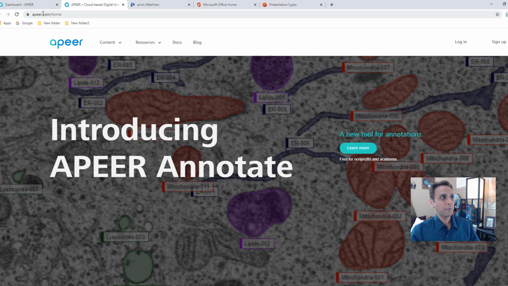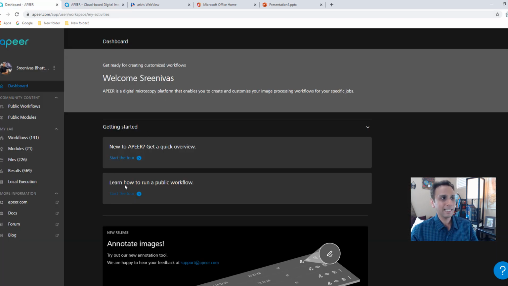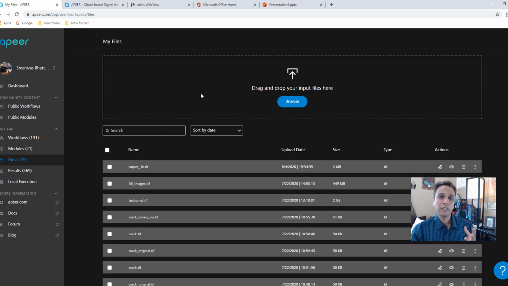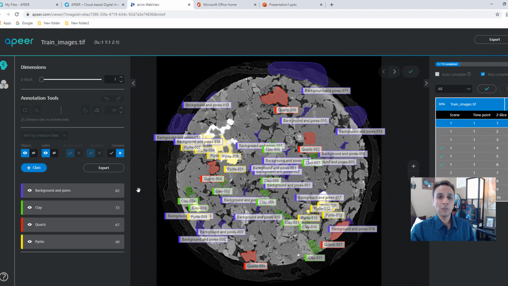But once you sign up, what you see is something like this, and I'm going to upload my file, and everyone gets up to 100 gigabytes of free storage. So go ahead and upload your files and annotate them and also run them through machine learning workflow. In a few weeks, we'll have them. But more importantly, in this case, let's say I uploaded an image and you click on this button that says annotate images. It opens up in a view like this.